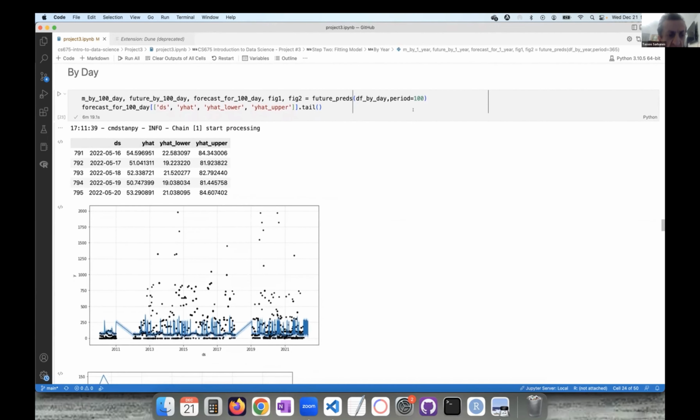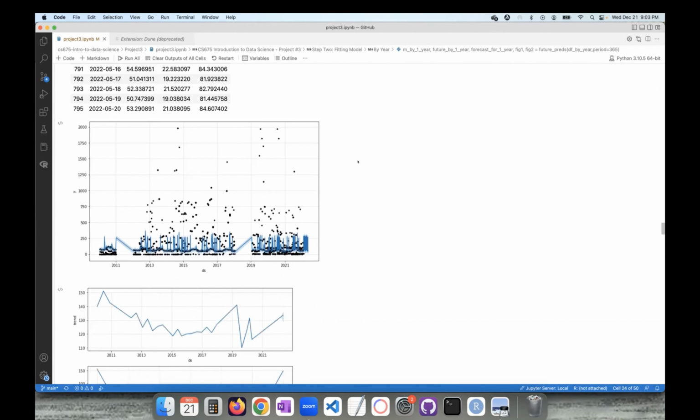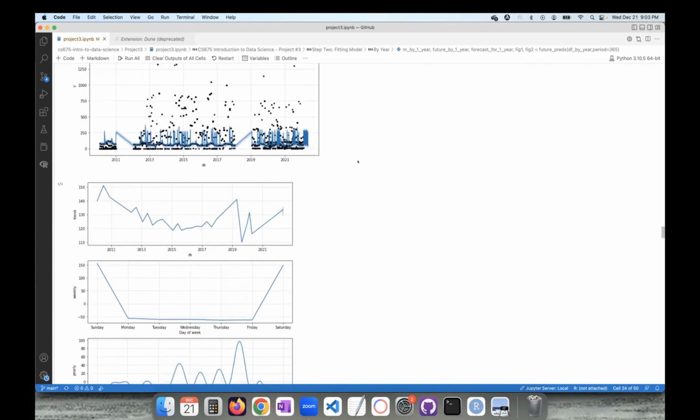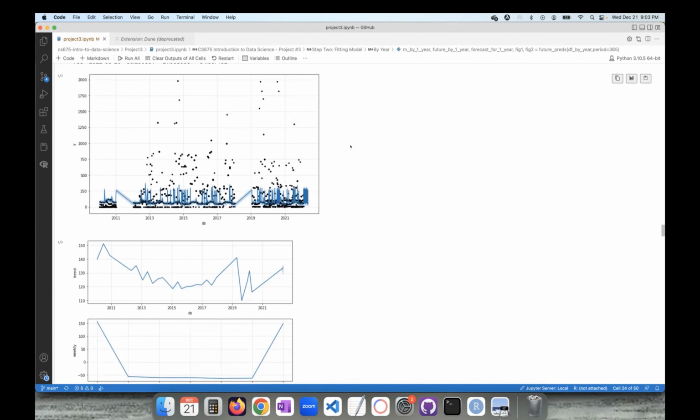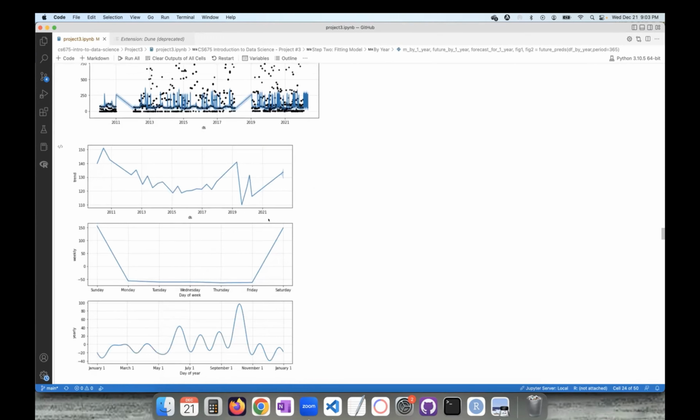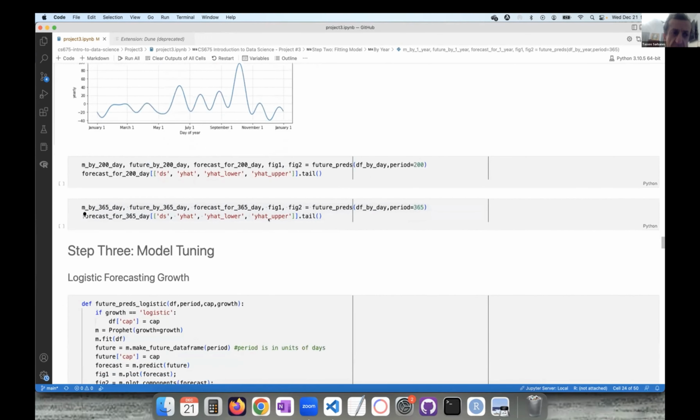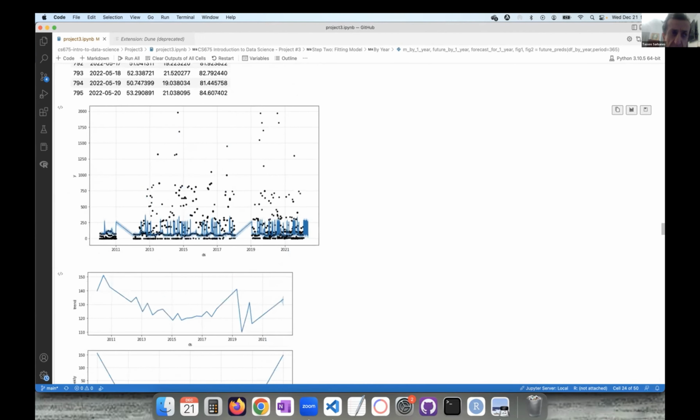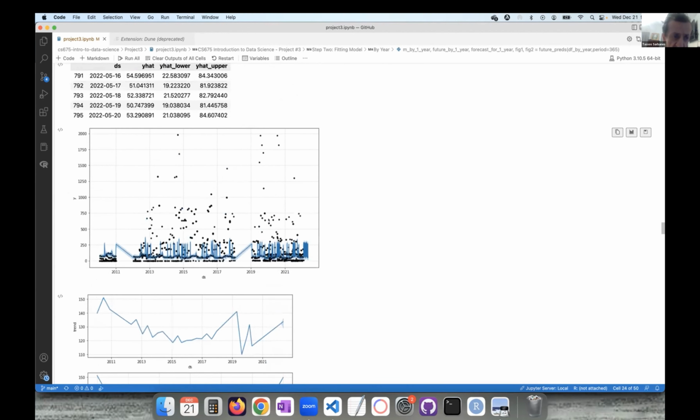So now we repeat the same process again, but for days. So this is looking 100 days into the future. I noticed that there are a lot of outliers here. I'm not sure whether that's because I'm looking into the kilowatts as compared to the kilowatt hours, but yeah, I'm not really sure if the daily figures have been calculated properly. I think I might need to look into that.